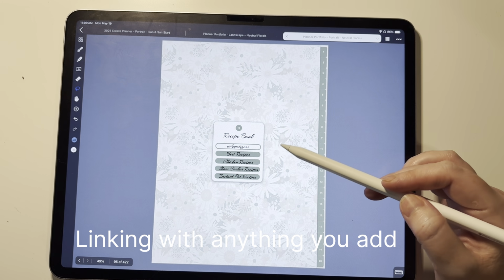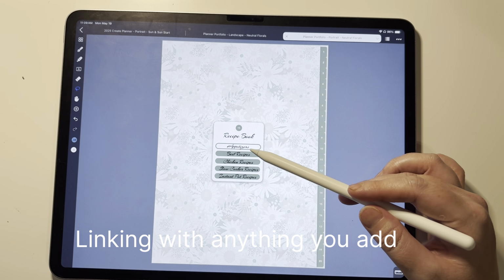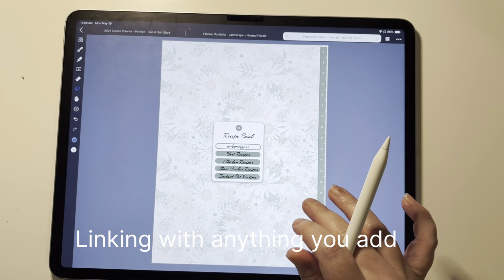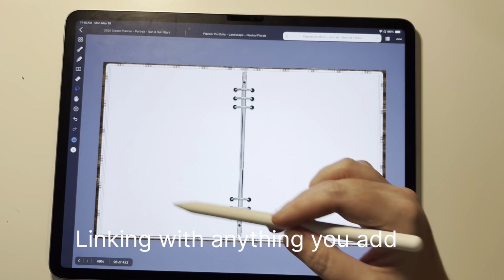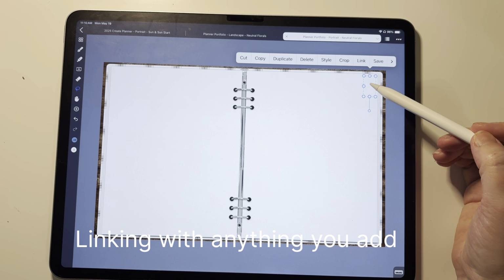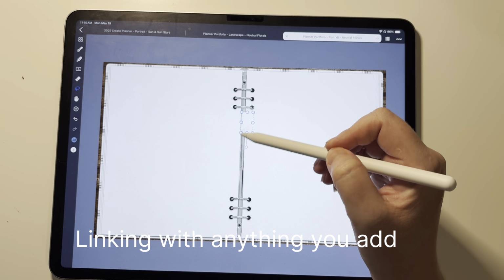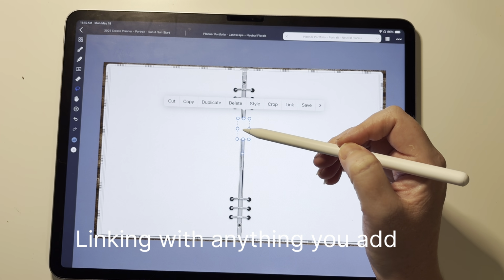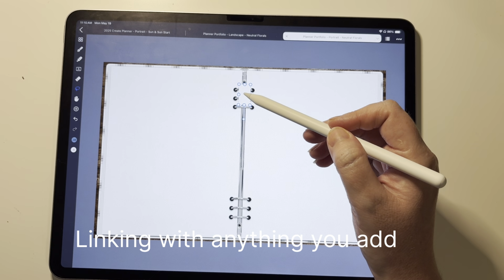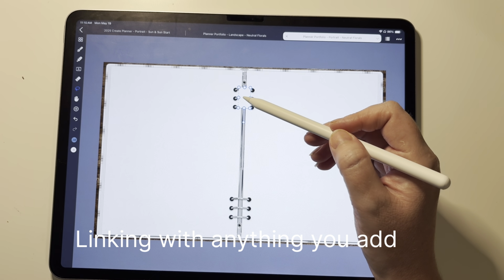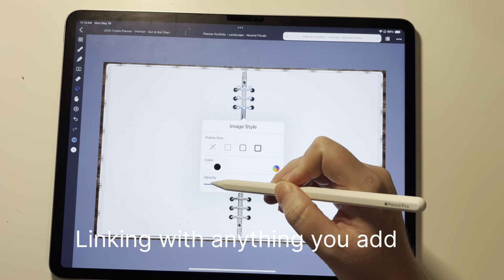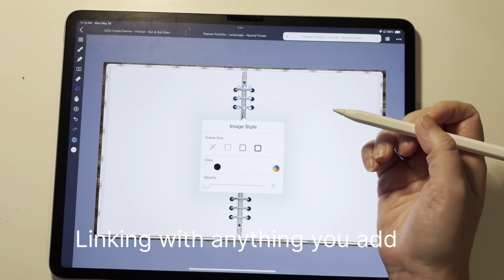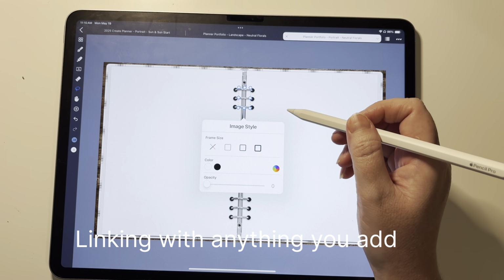So I'm gonna go back to there. Okay, so we're back here at the recipe book that I am making in here, and so all I did was add this in from there. Now you can even do something like this. You can go and you can add it in where the tabs are, which is kind of cool. And then you click style and turn down the opacity in it.